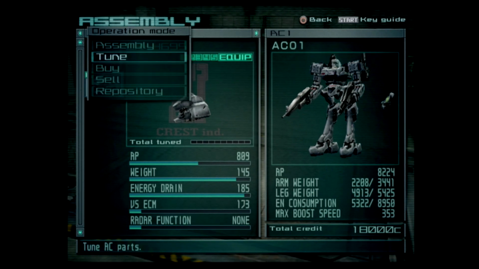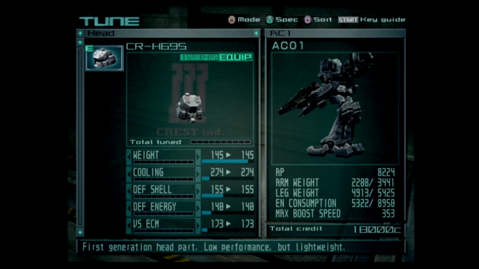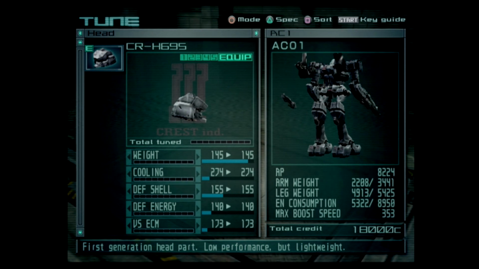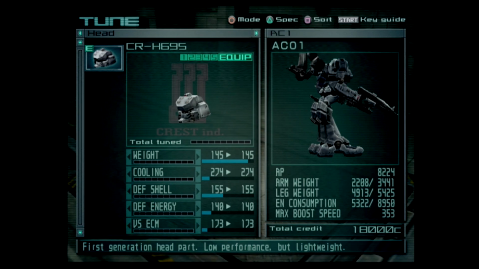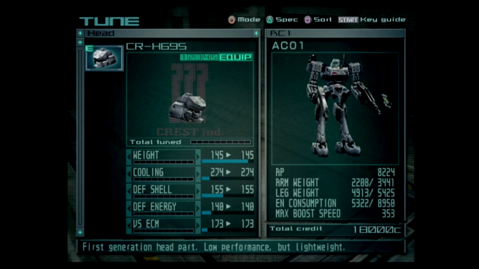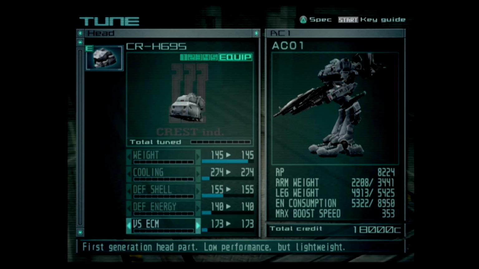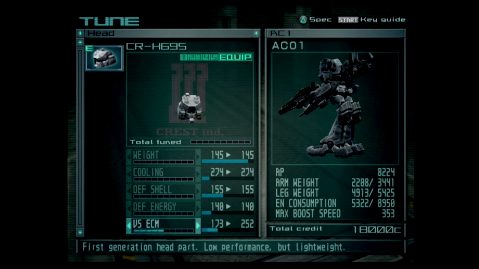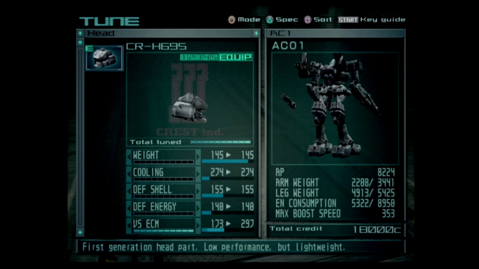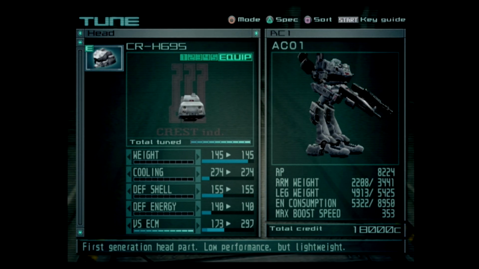And let's go ahead and tune the parts that we can tune. So tuning is free in this game, and you can adjust it later if you want to, which is so helpful, because in Nexus you had to pay for it, and it can get expensive. But yeah, basically you can just tweak certain parameters. For this head, I'm just going to increase the versus ECM, because 173 is terrible, and that's the only way you can increase versus ECM via tuning, is tuning heads.